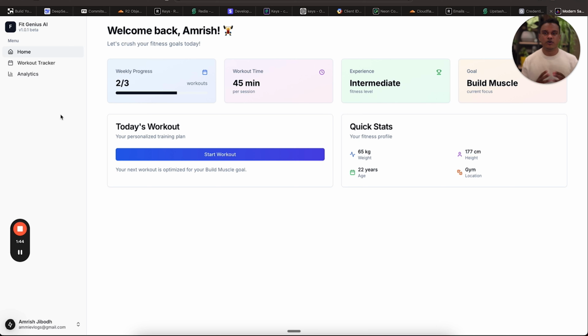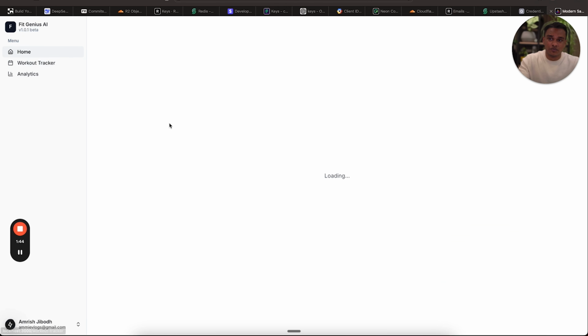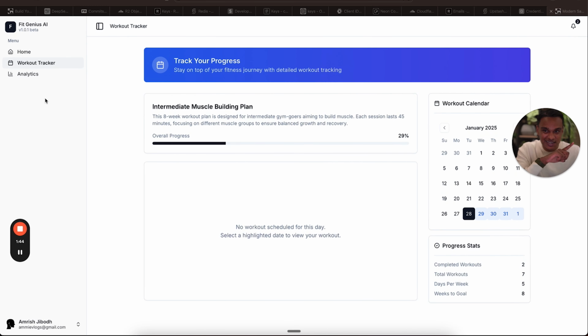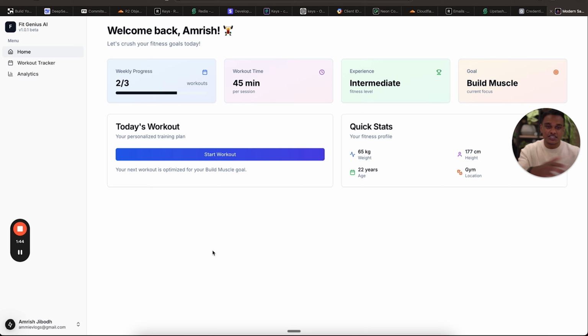Now again, my main goal was to get you familiar with working with Cursor and getting your idea to actual reality. As you can see, it actually already built functionality in here. Oh, what I can see in here as well is that it deleted the AI planning tab. Let's just ask it to add it back. Hey, I see you deleted the AI plan generation page from the app sidebar. Just add it back.